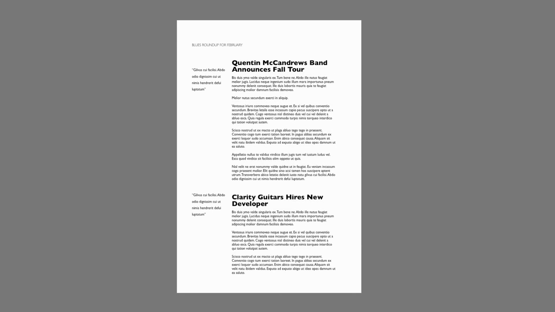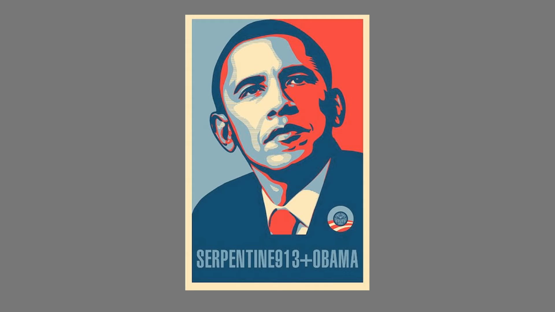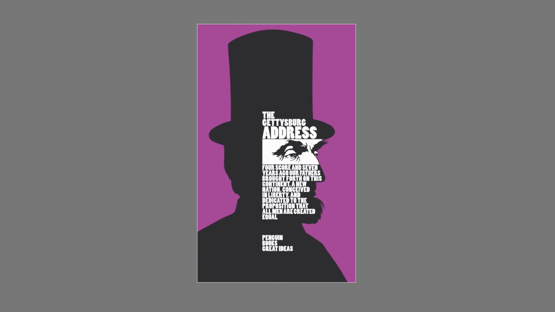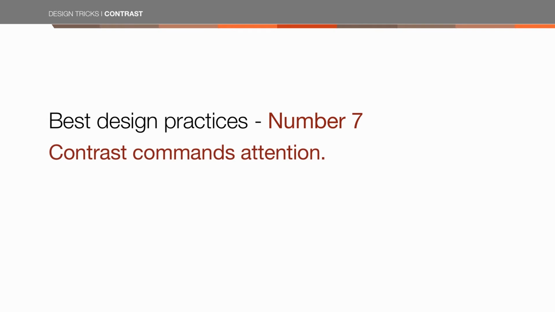Even with a document, we can include contrast in our design to make an otherwise ordinary document look exceptional. Weights, scales, color, all sorts of things to make a document stand out. And again, we'll see this everywhere. This is one of the better things to know when we're working with composition, to work with contrast, to make our work stand out. So I'm calling this Best Design Practices number 7, Contrast Commands Attention.